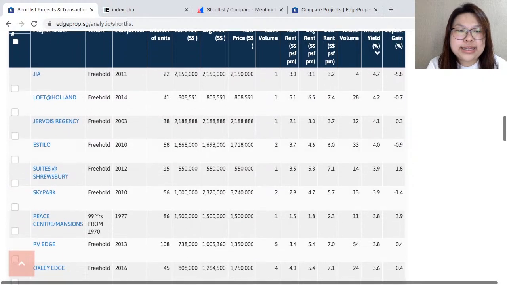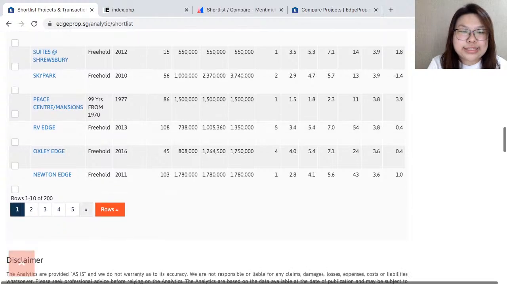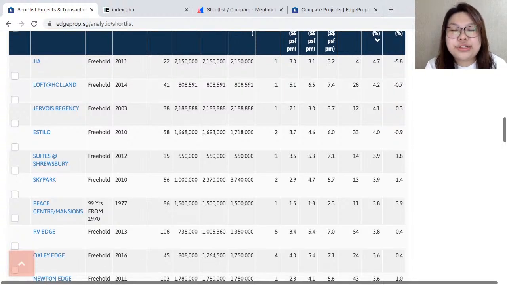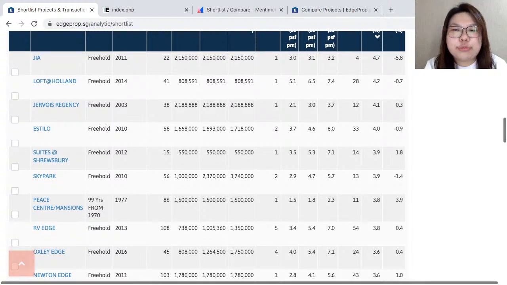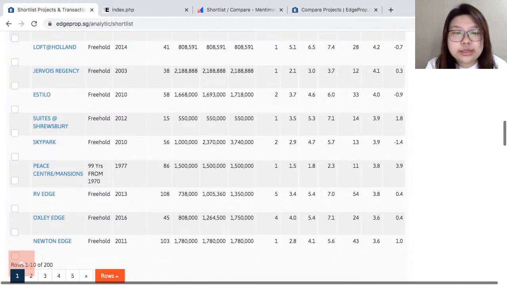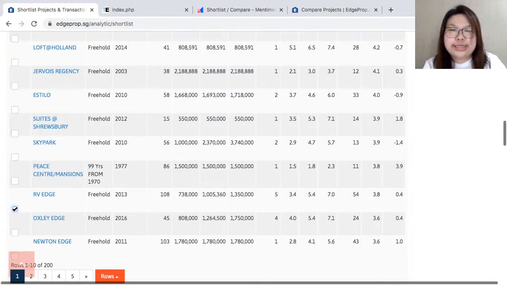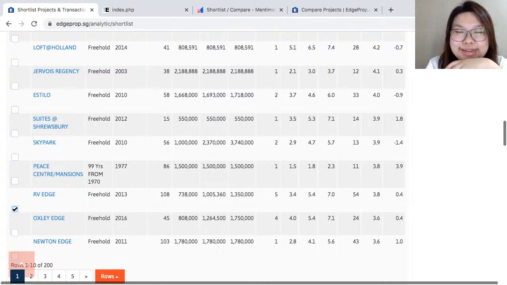So over here, with as many as 200 results coming out, your job is really to look at all these numbers, usually by page 1 lah. Depending on what you have ranked by, I would identify the projects that I want to recommend to my client. So maybe, for example, I would want to recommend RVH. Why? Because I see that there were quite a number of sales volume. I think the 1 and 2s are really not very good for suggesting, because there's no transaction happening. So maybe RVH and Oxley H still okay.